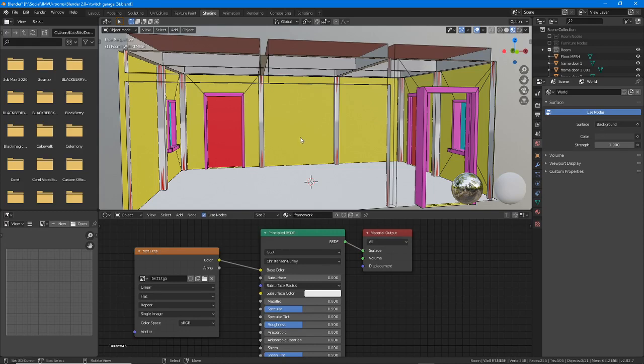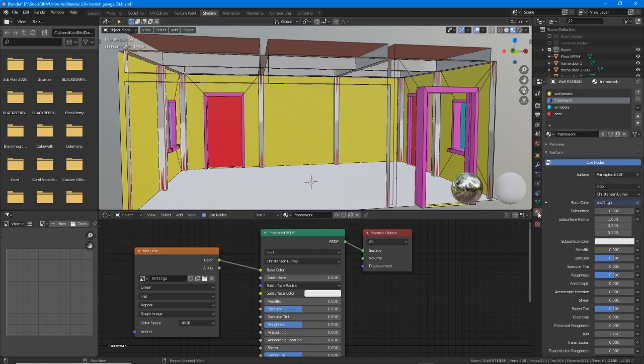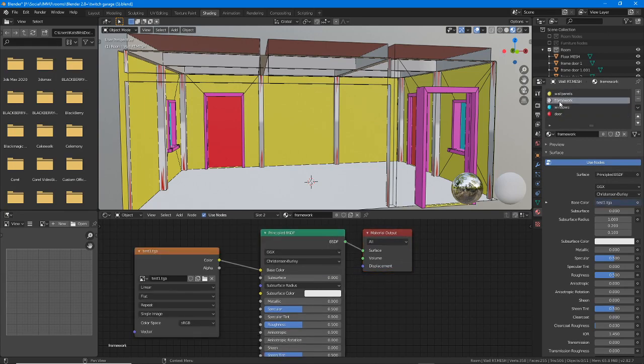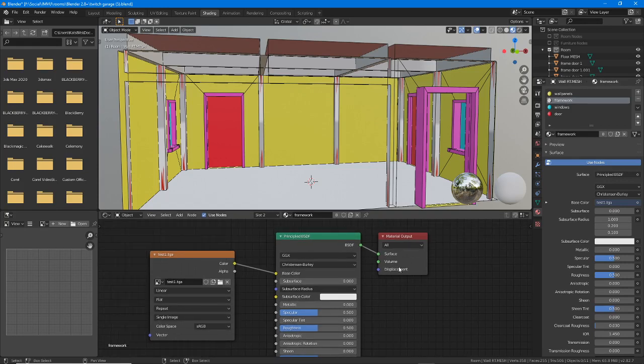To do the same thing to the rest of the materials, we want to be in material properties, and that will give us all the materials that we've assigned already. We had framework selected, so all we do is repeat the process.